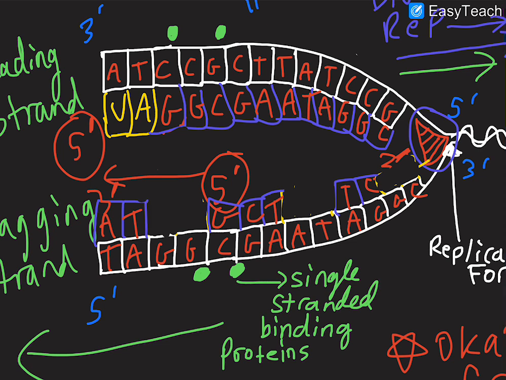So let's put this here. And then DNA polymerase 1 will take out the primers and put the correct DNA nucleotides in, which in this case is going to be C and C here, and then T, A, and then C, G, right? And then let's encircle all that with our colors. But what happens is we're going to have certain spaces here, so this won't be fully connected together.